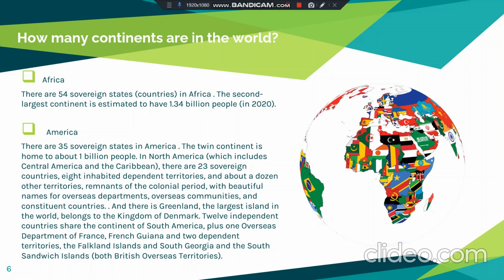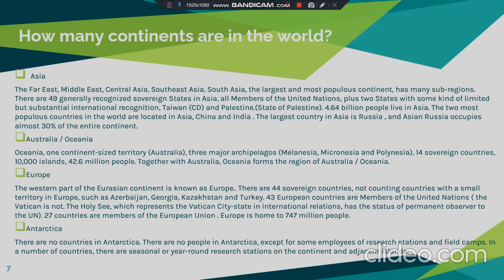Asia. The Far East, Middle East, Central Asia, Southern Asia, and the largest, the most populous continent, has many sub-regions.